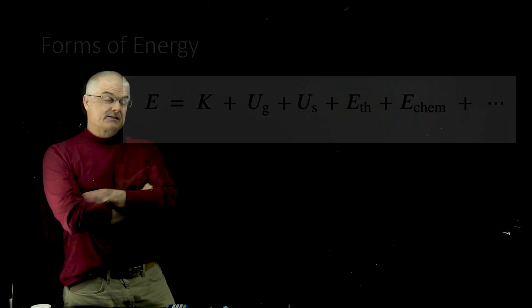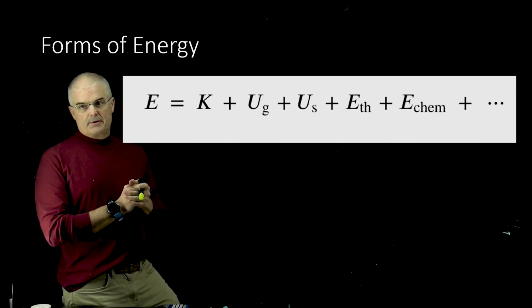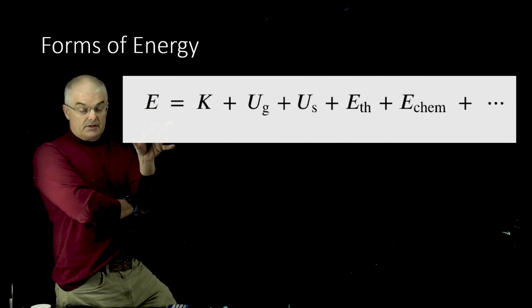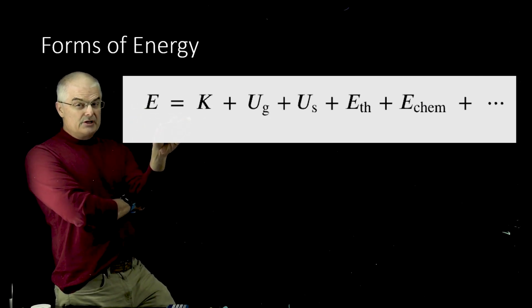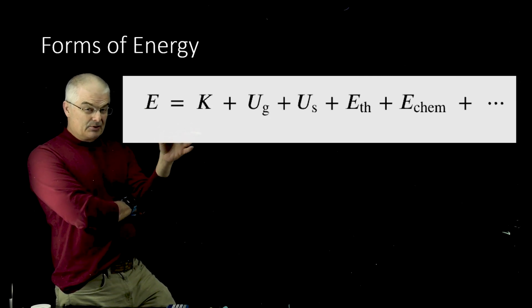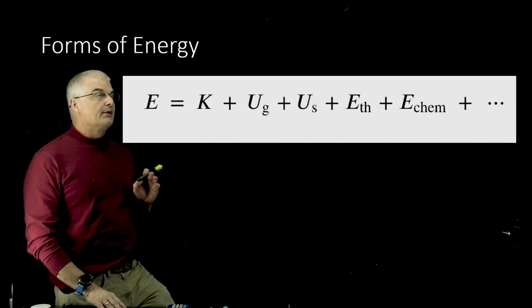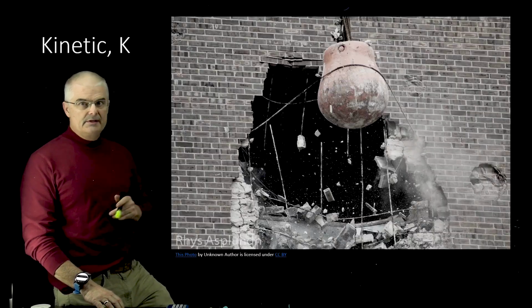And today we're going to talk about something that is very difficult to understand: the concept of energy. Now I know you understand the concept of energy in some sense, like you have so many calories in your food, or you understand that something takes more energy than the next. These are the forms of energy right here. We've got energy equals K, UG, US, E thermal, E chemical, and there are other ones, but the main ones we're going to look at are these in this class.